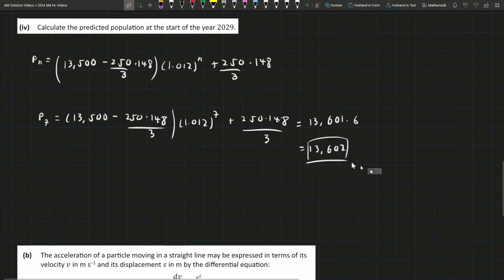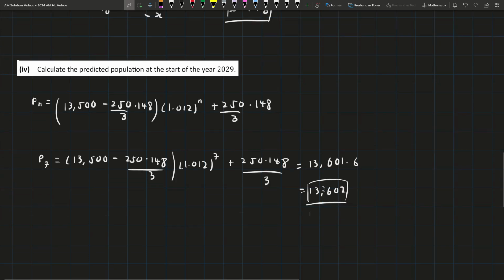That's what they do in the marking schemes, so that's what you want to do. Although, would they actually punish you for it? I don't know. Maybe if you explained that you can't have 0.6 of a person, they wouldn't. Even if they did, it would be minus 1 mark for just rounding. But yeah, they usually round up in the marking schemes.